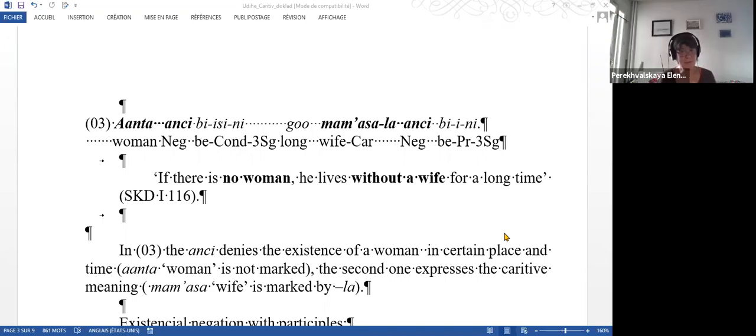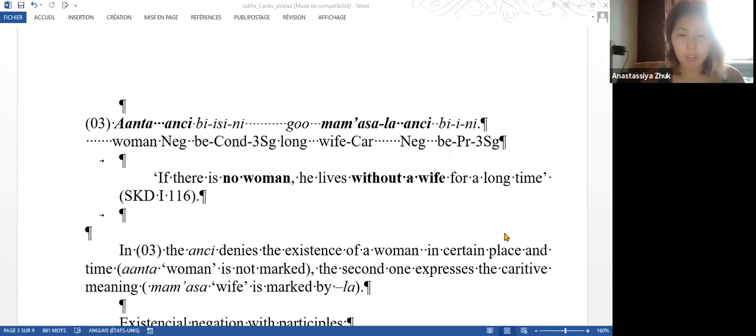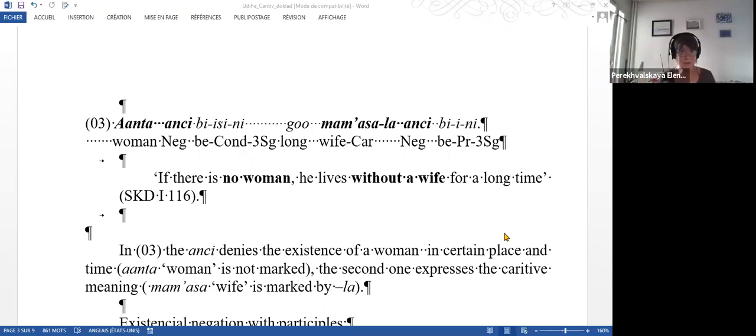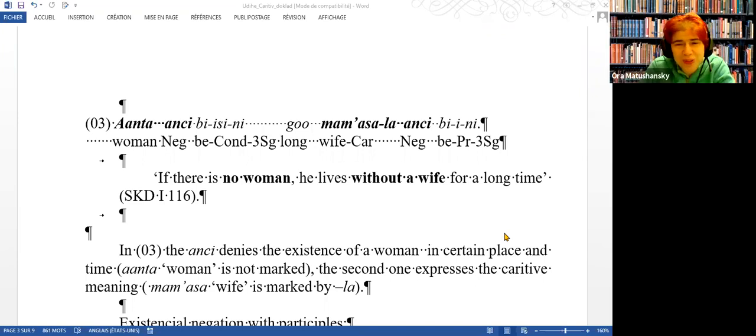But it can be said mama la, mama sa la, and mama sa he. It is morphologically it will not go because they are used with the same words. And besides, the construction with la is so much more widely used. It is more than 100 usages, and he with anchi only 3 usages. Well, this is what I was wondering about. It would be like you could possibly have something like goad, but it would be extremely rare.